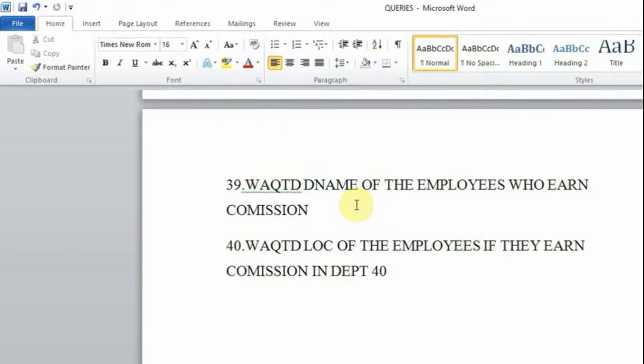So see how I will be writing, guys. Select dname from department where dept number equal to select dept number from EMP where condition says that commission is not null.